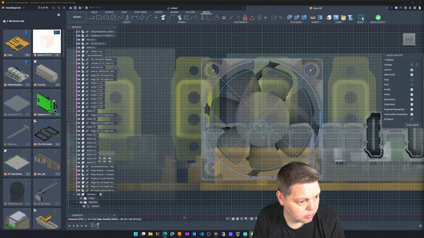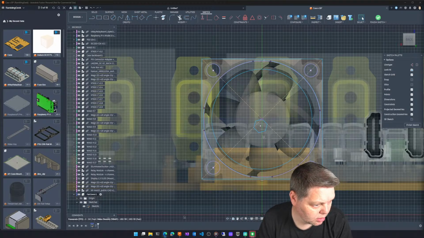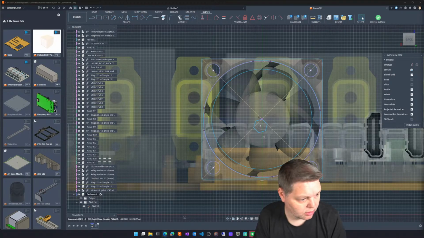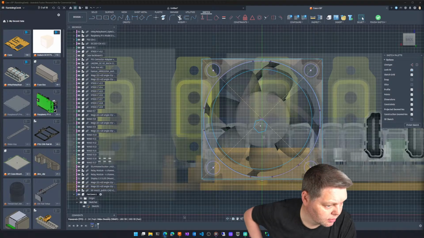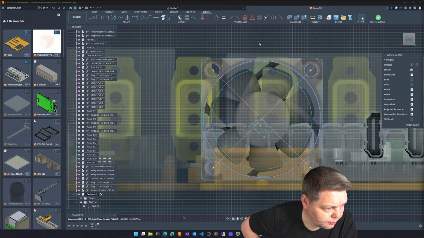Fusion. Make fan. No. Cover. Forgot how to do it.